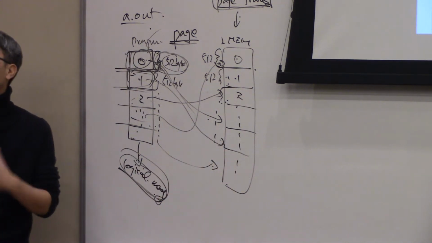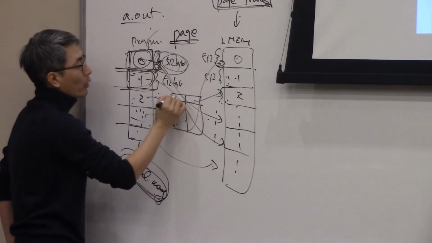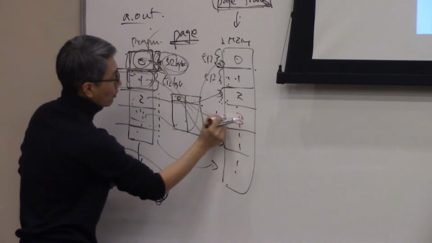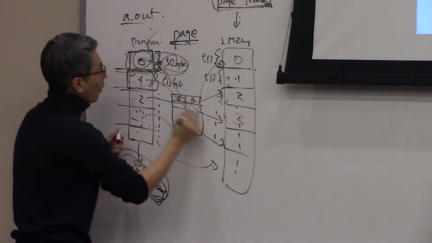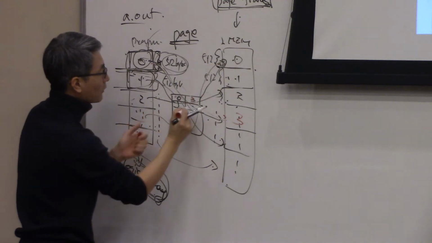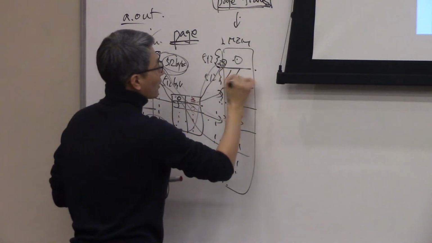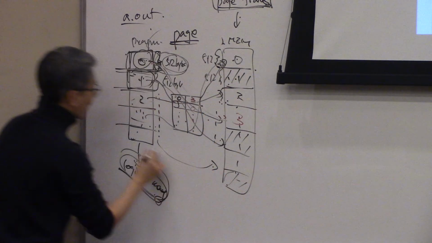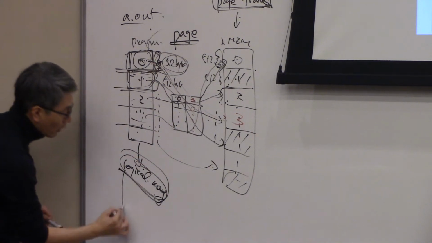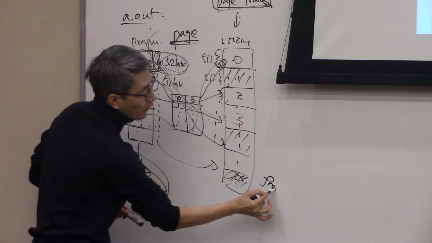Then we need to have a mapping, for example whether logical memory page 0 is allocated to frame 3. So this one goes to 3. Then page 1 is allocated to frame 0, for example, and so on. Some of them are free. For example, this is free, and free, and free. Next time, if we execute another program, we find the free frames. So these are called free frames.